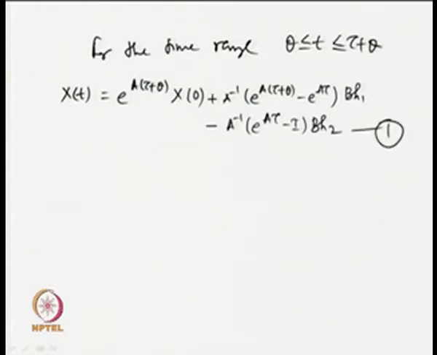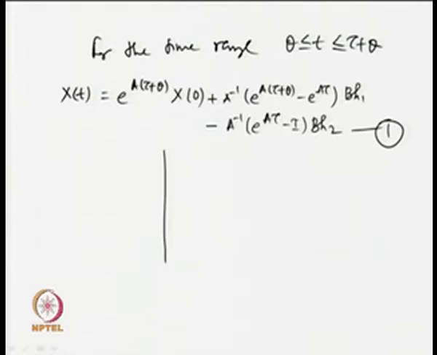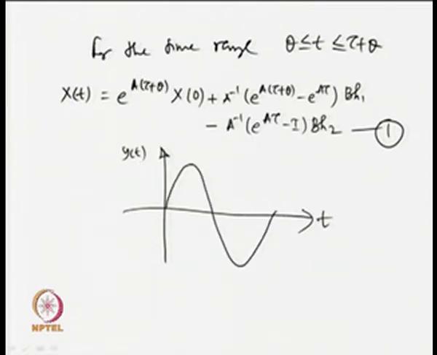Similarly, we are left with one more segment of the output signal. Therefore, we have to make use of this concept to find the state variable for the last segment of the output signal. The last segment of the output signal can be again shown as time t, y(t), where the asymmetrical output again is shown in this form and the input to the system is like this. Therefore, the last segment starts from this time instant. I have to concentrate on the output from here till the 0 crossing, and for that the area will again be obtained by this shaded part.